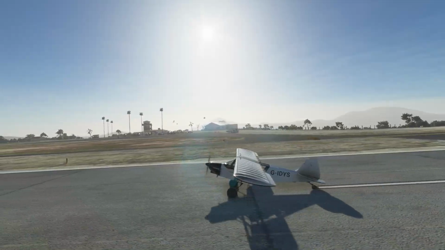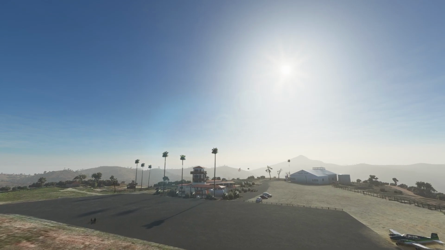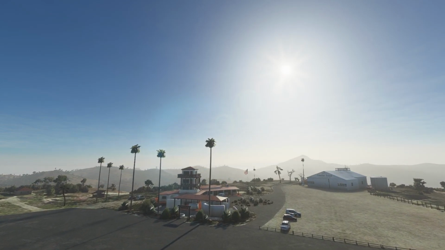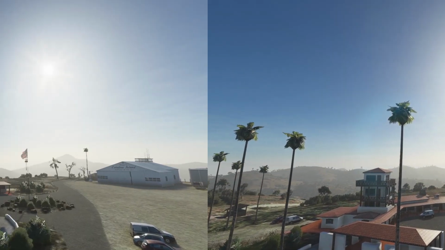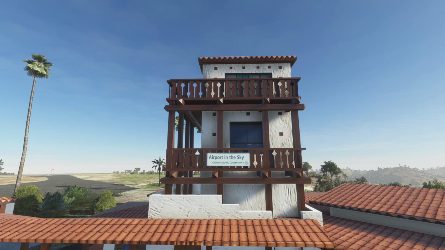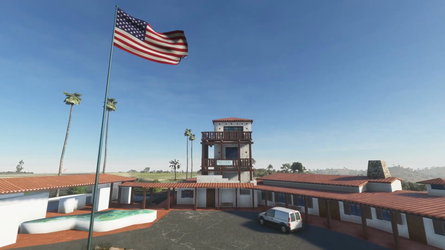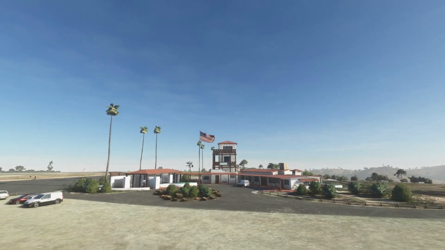Let's go take a look at the terminal. So as we get closer to the terminal, you can see what a work of art this is. Perfect Californian style airport. You can see we've got the USA flag outside here. Sadly, it's not waving in the wind. But the Southern American influence on this airport is very, very obvious. There we go, the airport in the sky on the Catalina Island, in a conservation area, it would appear. It is an absolutely stunning airport. I highly recommend it. The static American flag does ruin it a bit, but it looks amazing.